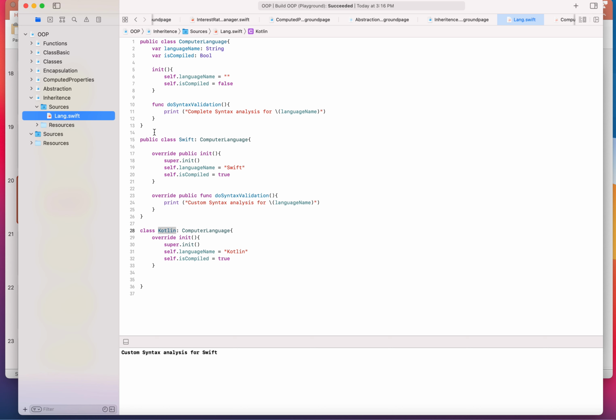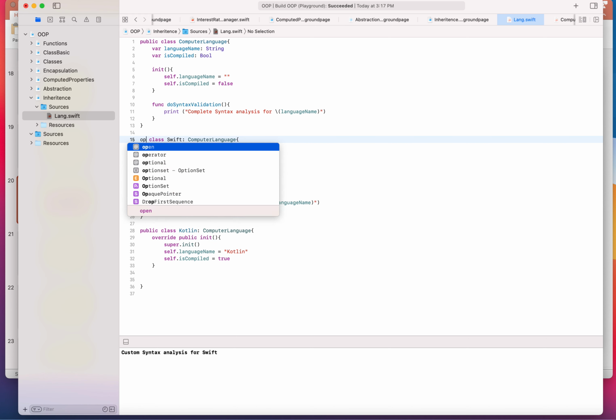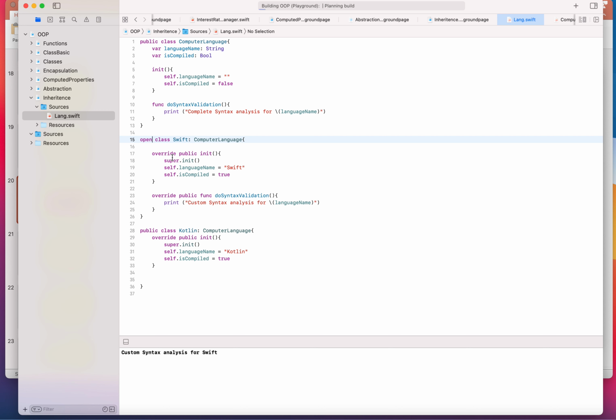So let's take an example here. I'm going to make Kotlin public here as well, and I'm going to make its constructor public as well. So everything is public. Now I'm going to change Swift from public to open. But as soon as I do that, I get the same error.